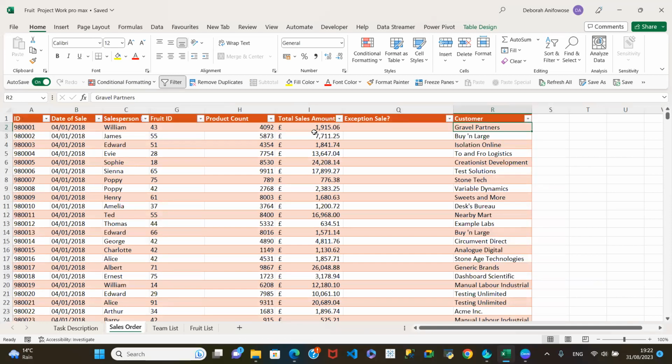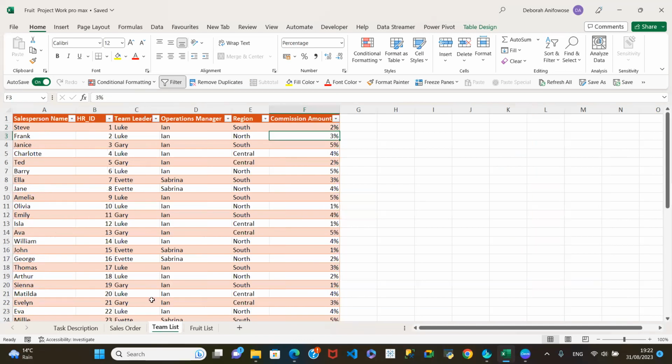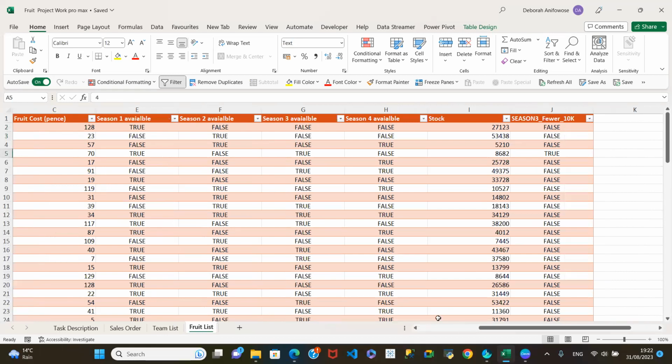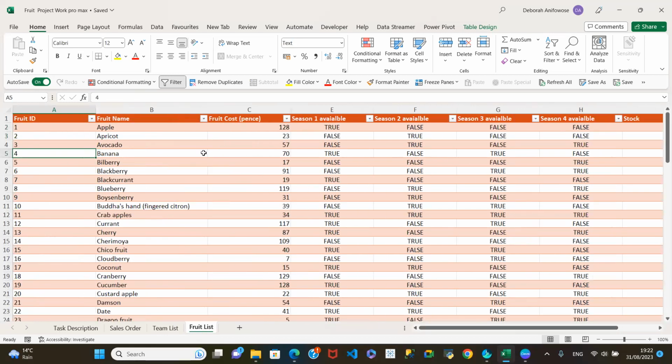And I would need the cost to calculate the profit. So that tells me that I need to look through. Okay, I've got team list, and there, apart from the commission amount, nothing tells me anything further. But on the fruit list, there is a cost.